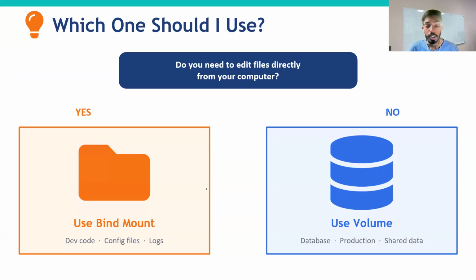Then the special thing is where you should use each of these two. The ideal thing is to refer to this: if you need to edit the files inside the storage, you can definitely use a bind mount. Otherwise, use a volume, because databases and production systems are not going to be directly edited. When you come to production, you can't edit it. You can, but it's not ideal. Likewise, you have to pick.